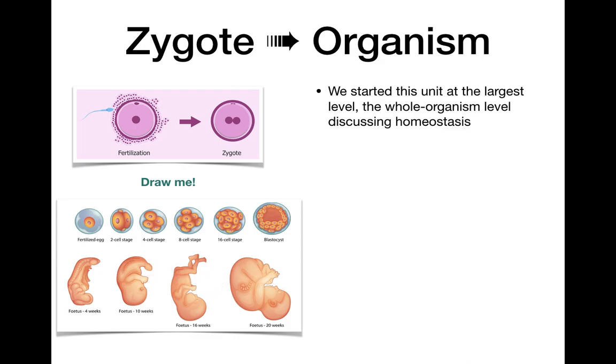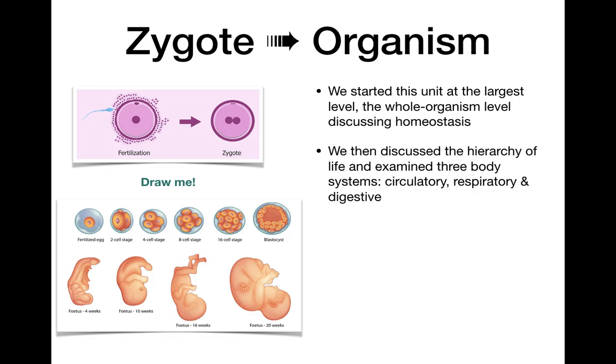Okay, so when we started this unit, we were really talking about things on the whole organism level. I started out with the plan of starting with the bigger picture things, because in my experience, the larger, more tangible concepts in biology are easier for students to understand. I started with the whole organism by talking about homeostasis. And then we got smaller as we went along. So we went through the hierarchy of life, from cell to tissue, back to organism again.